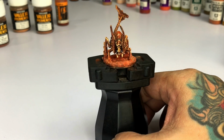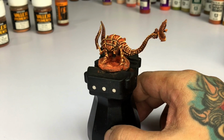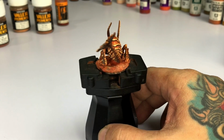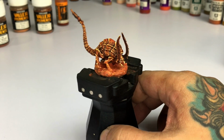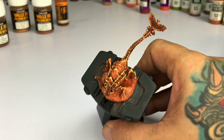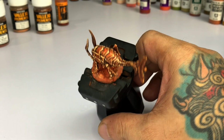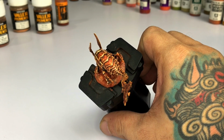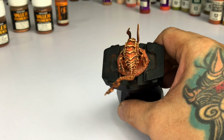Basically, I chose to use the Vallejo pigments for the basing so that the rust monster looks like it came out of a pile of rust. And the pigments, even if you use the pigment binder, and we even added Vallejo mecha varnish on top of the pigments, will dry into a dusty, really dusty looking texture. So it's really great. It's realistic looking and they're awesome.